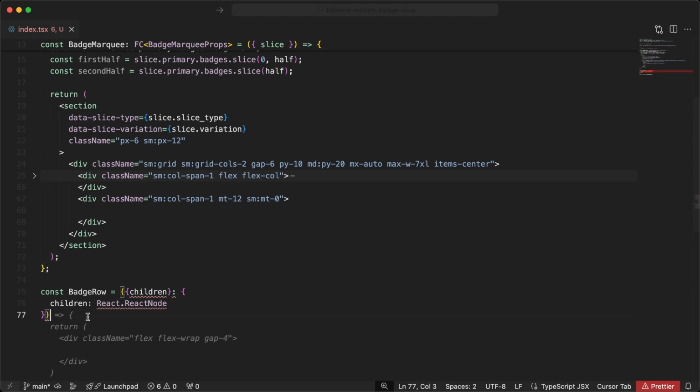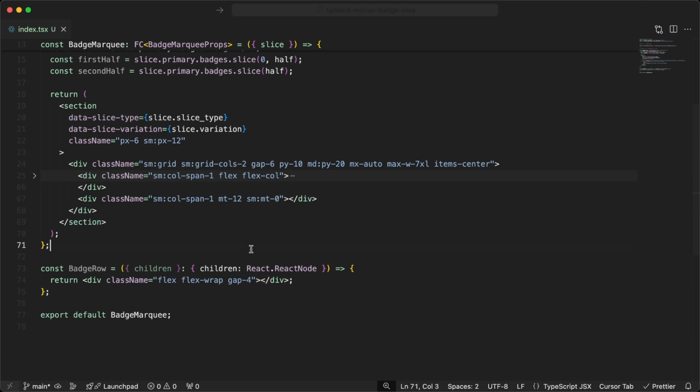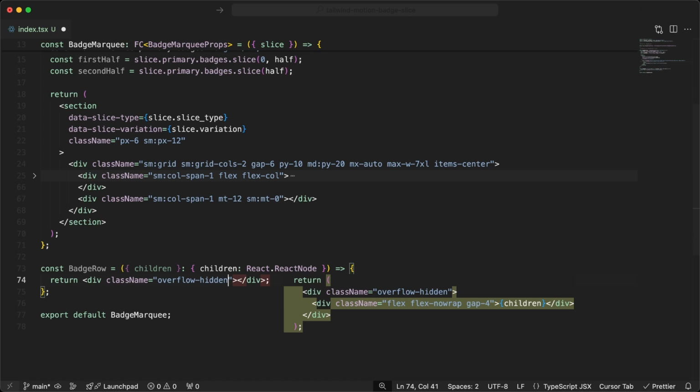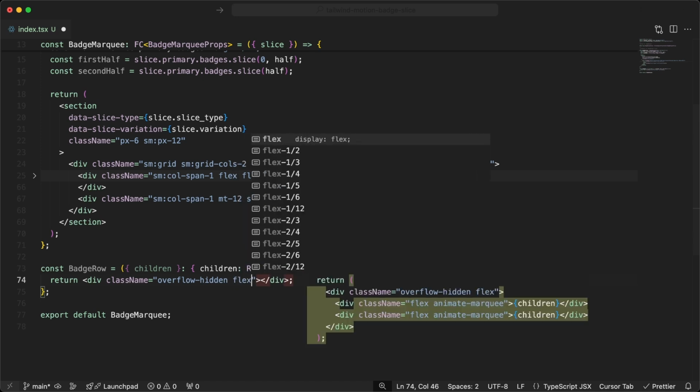I don't know, we have a couple of TypeScript errors here. So we should be good. So we have this new badge row component. And for this component, obviously, I want to render a couple of badges for each row. The first thing, though, is I think we need a wrapper div that has overflow hidden and flex to have the badges sit next to each other.